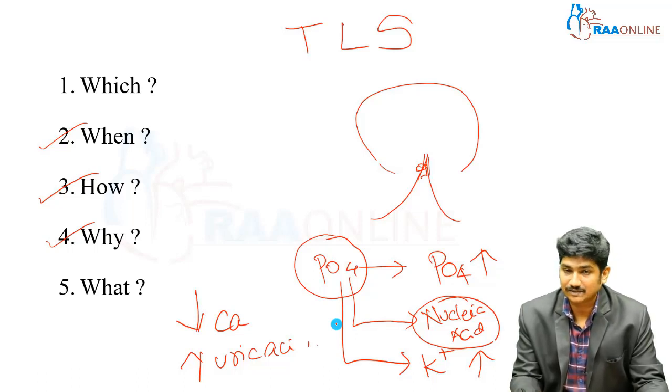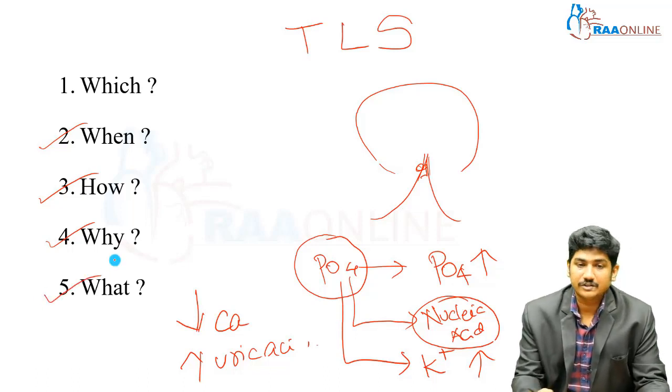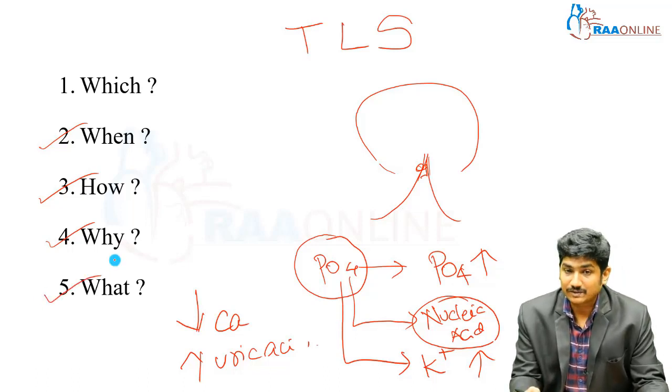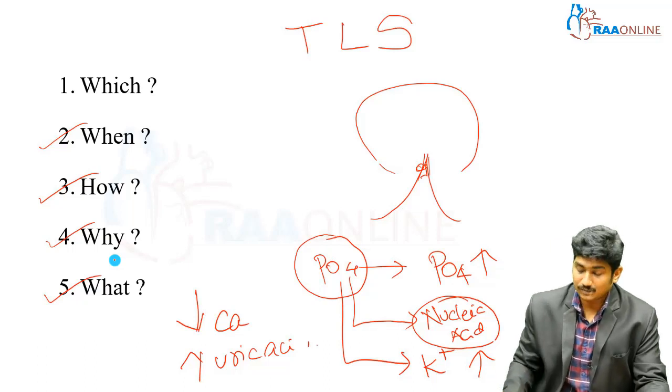Okay, so how are you going to treat this patient? One, you can anticipate prophylactically that this kind of tumor can go in for TLS, and you can start your treatment even before the TLS occurs, and you can hydrate the patient, and you can take measures to decrease uric acid formation. You can take measures to remove the already preformed uric acid. You can take measures to correct your potassium. You can take measures to correct your calcium, phosphate and other supportive therapies. So this is what we are going to see in our presentation as tumor lysis syndrome.